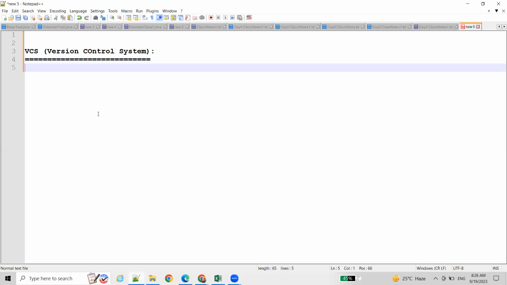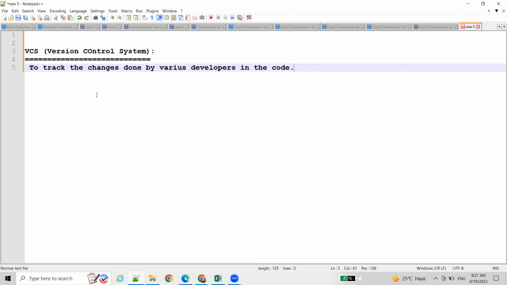Then how can we track who is changing the files? If you want to track, you require a version control system, to track the changes done by various developers in the code.